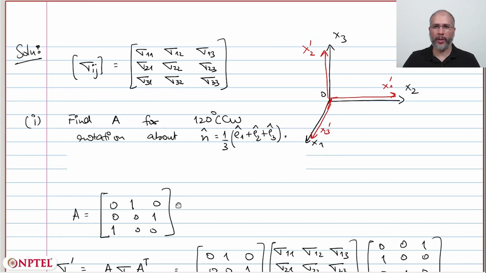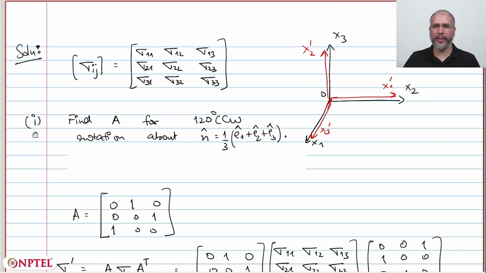Now since the solution is long, I have written the solution already. So please follow the cursor to understand the flow of the discussion. So we have a sigma with 9 independent components as we discussed. And first we apply the 120-degree counterclockwise rotation about n hat. Now the way to visualize the red or the primed coordinate axes is that since E1 plus E2 plus E3 is an axis of symmetry, a total of 360 degrees rotation counterclockwise will result in the exact same axis. So this is something you will have to visualize.